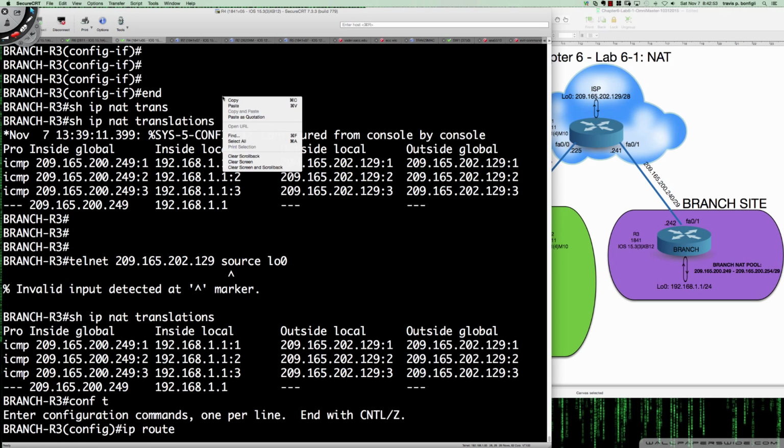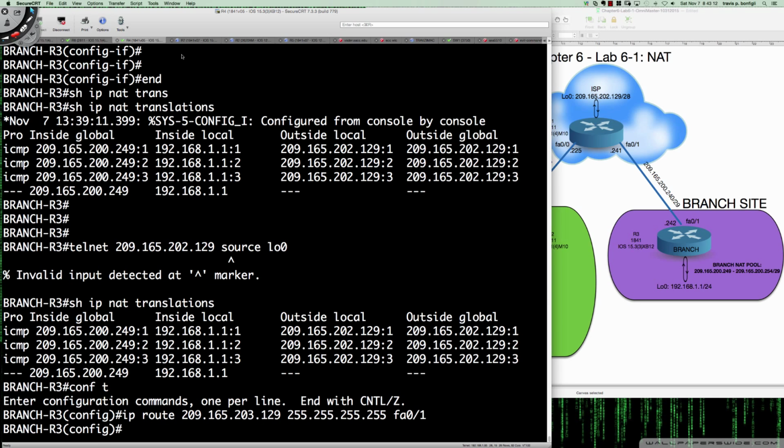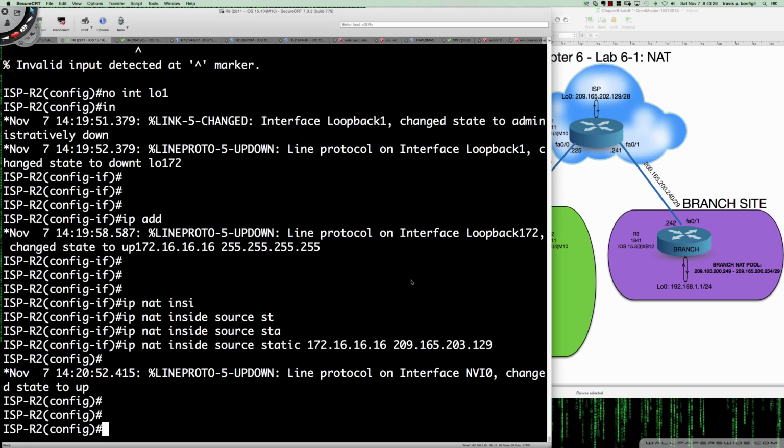For me to get to this network, we'll keep it as the .129, so keep it as a /32 host route, and I'm going to go out FA0/1. The ISP router already has a route back to the branch router. I now have a route to that address that we're NATting, and it says to go out FA0/1, and we have a static NAT statement here.